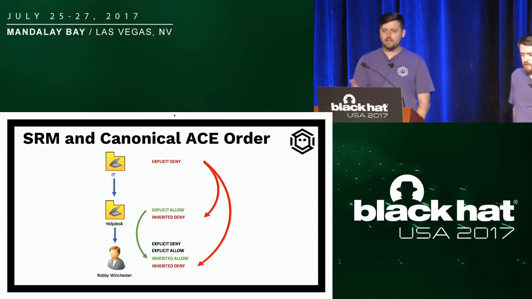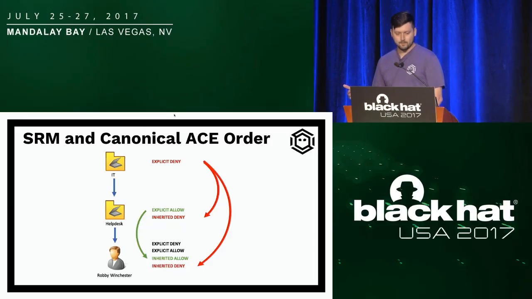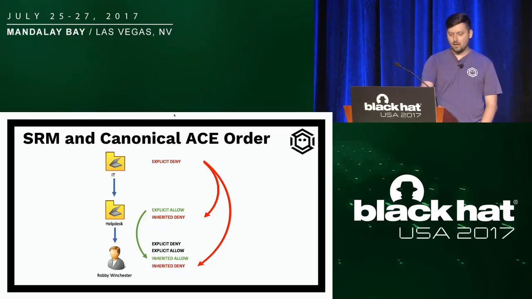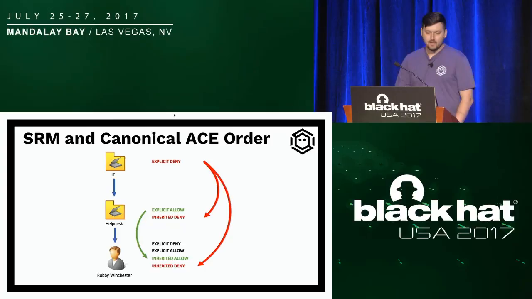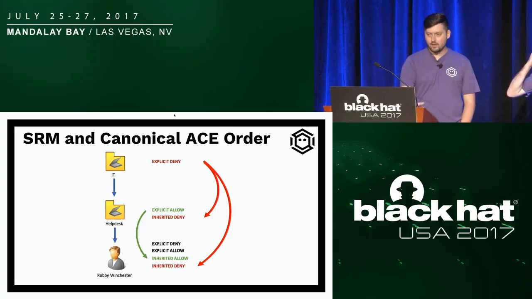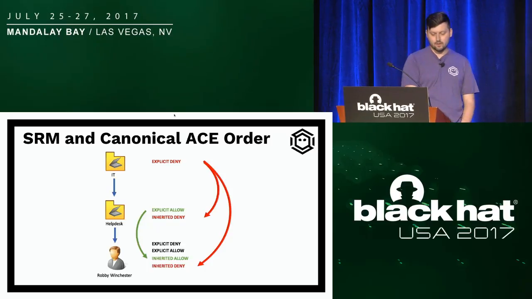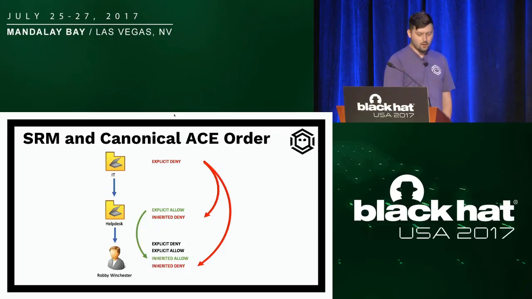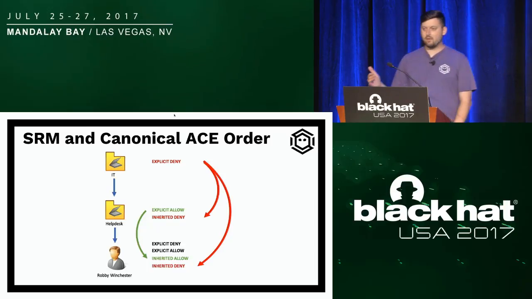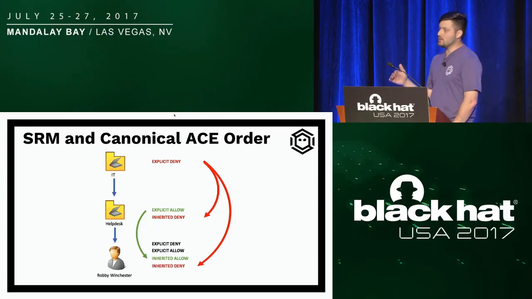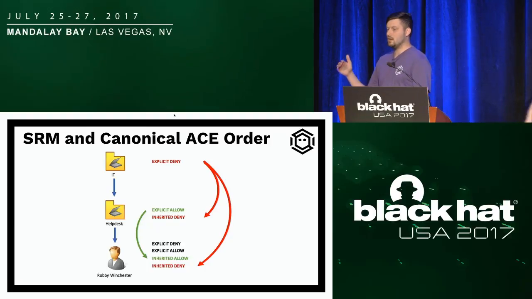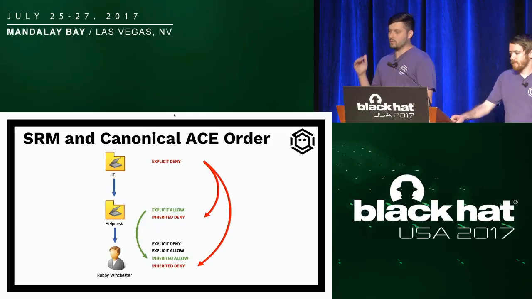We have this OU here called IT. Under there is an OU called help desk, and under there is a user called Robbie Winchester. I'm going to put an explicit deny on this IT OU, an explicit deny for full control, let's say, for example. That's going to inherit down to the OU under there, and on the OU there, it's going to be reflected as an inherited deny. It's also going to inherit down to the user, and it's also going to show up there as an inherited deny. What if in the intermediary OU on help desk, I said, well, wait a minute, I want to have an explicit allow. That explicit allow is going to override the inherited deny, because explicitly defined ACEs override inherited ACEs.